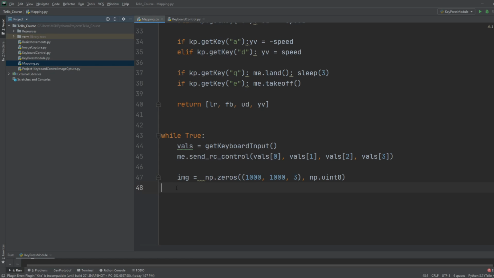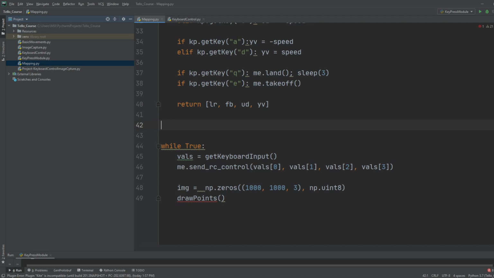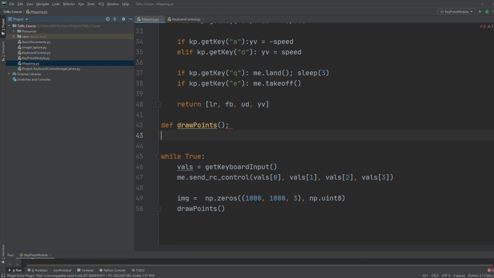Okay, let's draw something on it. Let's create a function called draw points, and we will call this function whenever we want to draw. Right now we will just draw something simple, a circle. So cv2.circle, and we give in our image, the image we want to draw the circle on.